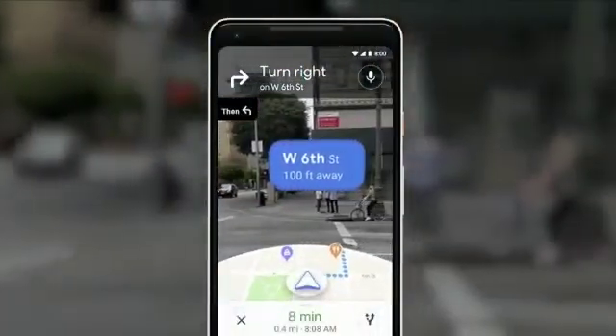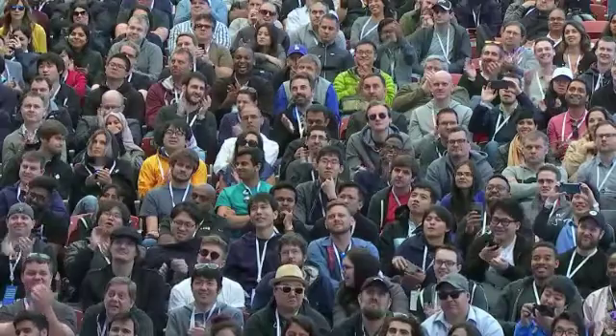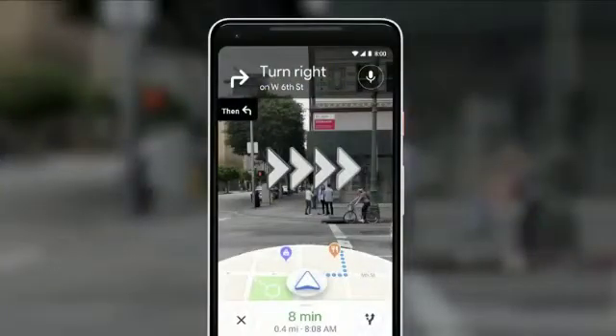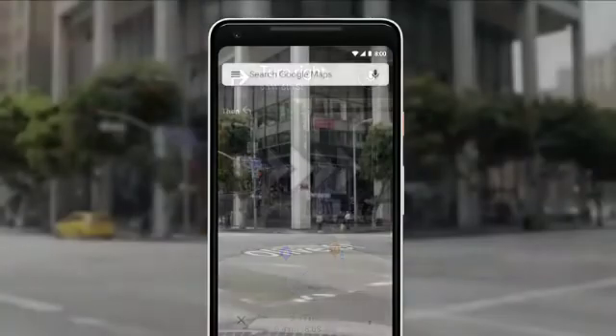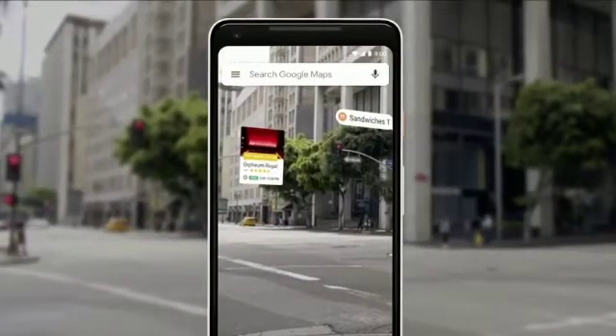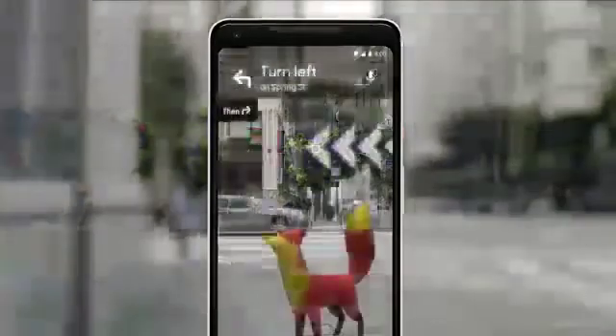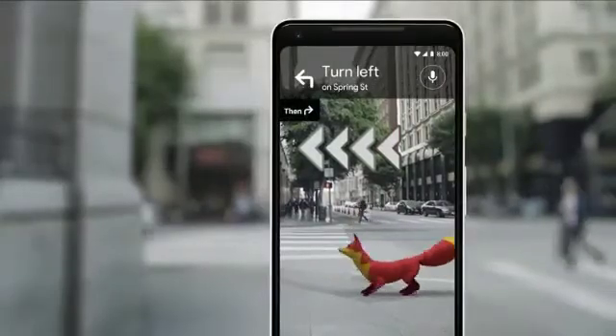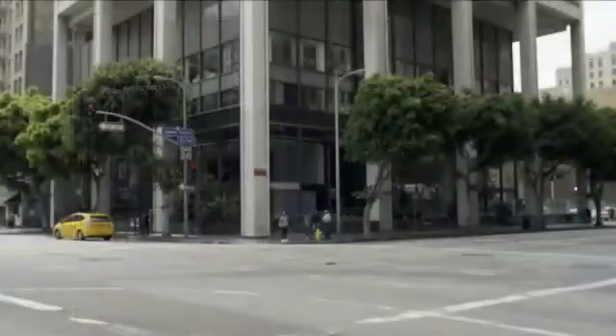You open the camera. You instantly know where you are — no futzing with the phone. All the information on the map, the street names, the directions, right there in front of you. Notice that you also see the map, so that way you stay oriented. You can start to see nearby places, so you see what's around you. And just for fun, our team's been playing with an idea of adding a helpful guide like that there, so that it can show you the way. Oh, there she goes. Pretty cool.